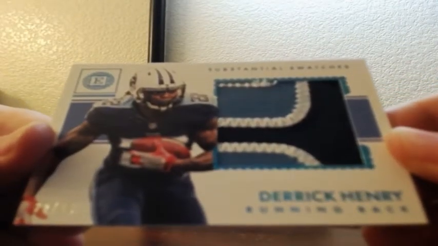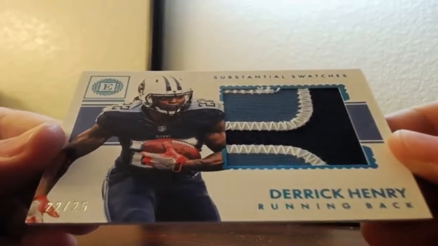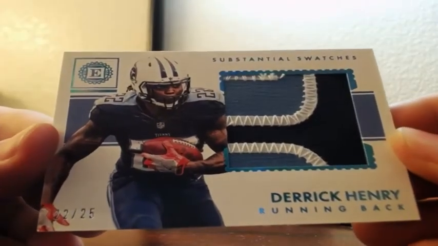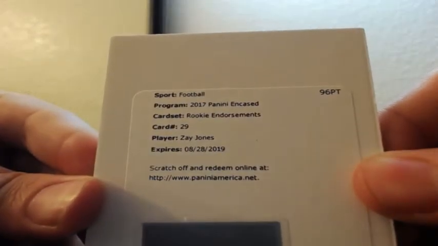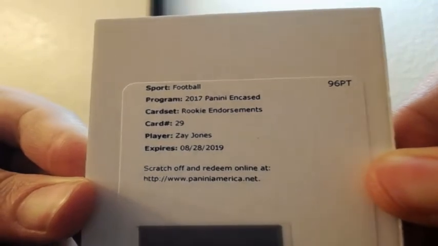Tennessee is getting Derrick Henry, three-color patch, substantial swatch. Tennessee again. Gosh, Tennessee doing work. 22 of 25. That is his jersey number, eBay 101. Tennessee Titans. And Zay Jones for the Buffalo Bills, rookie endorsements on card auto. Might be inscribed, it might not, I don't know. Some of them are, some of them aren't. Bills picking one up.